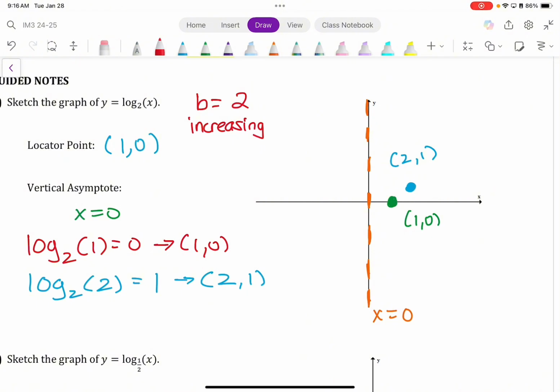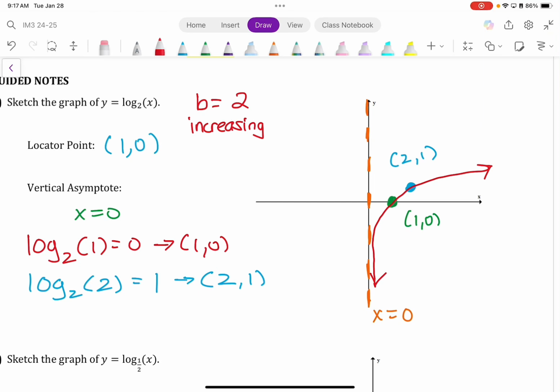All we have to do is connect these points. You're going to start off by hugging the asymptote here, and as soon as you hit your locator point, veer off to the right like that. This gives you the graph. We can tell that it's increasing. If we were to show the stickman this, he would be walking up the slope. It's not a very steep slope, but he'd still be walking it up. Here is your locator point, and here is your additional point. Keep in mind that the locator point 1, 0 is shared by all parent functions, at least for logarithmic functions, and so is the asymptote. That's not going to change.